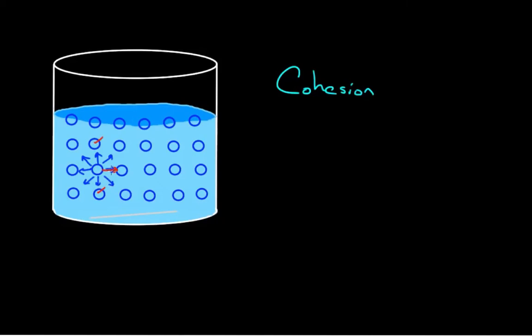This one's pulling it back to its original position, because there will be a component of that force that'll point in the direction of its original position, as well as this one to the left. So these are restricted. These molecules here in the bulk of the liquid have too many other water molecules around them dictating where they need to be, because if they tried to get displaced, it'd pull them back to that position. However, at the surface, there's no water molecules above them. These are freer. They're less restricted.